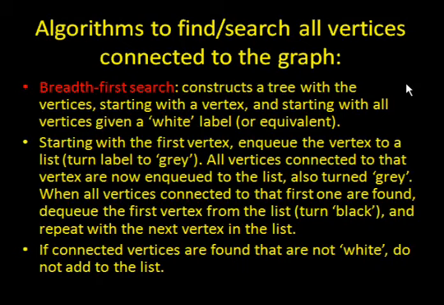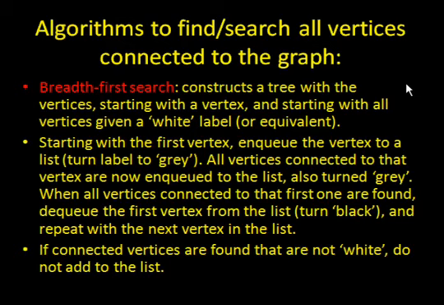Now, there are some different algorithms you can use in computer programming. There's an algorithm called breadth first search to find all the vertices in a graph. If you were to try to find all the vertices in a graph, they're not in any particular order. So if you go from one vertex to another one, how do you know that you have to go back, and how do you find them all without getting lost?